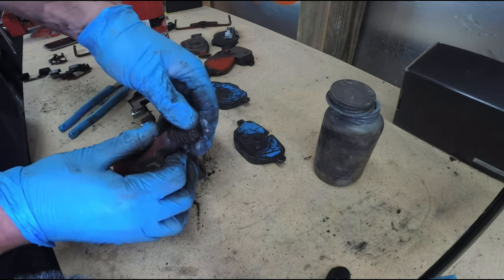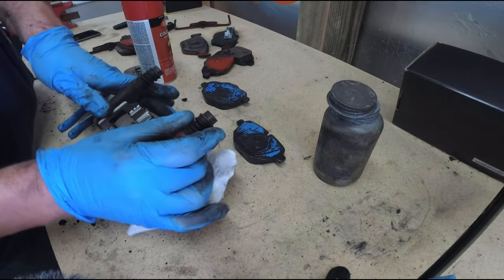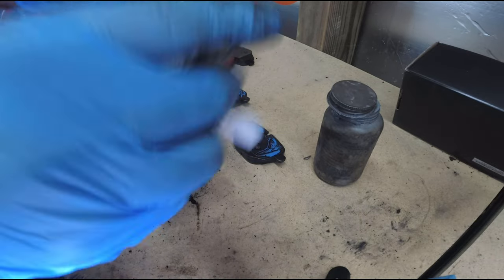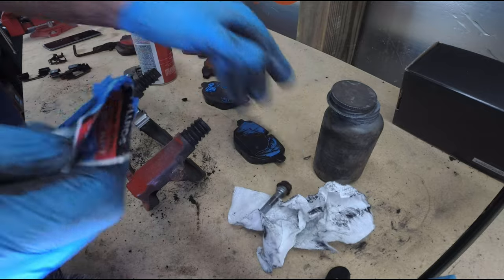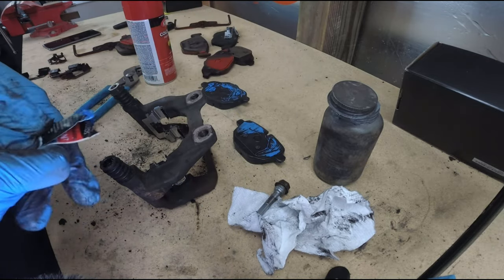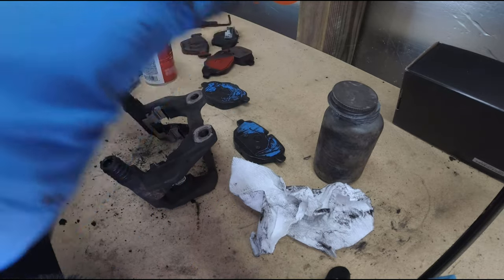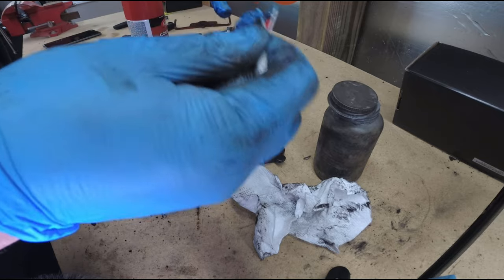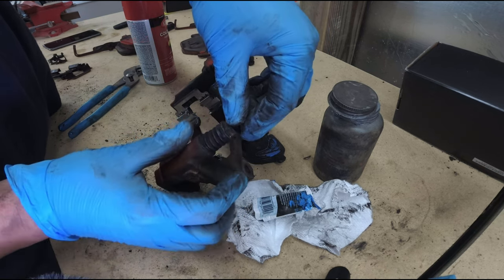Let's check out the boots — they're just disgusting from all the grease but they look like they're in good condition. No rips or tears. Hold the boot and pull the pin out like that — it looks really good and clean. Clean them up and re-lubricate them. I'm going to use the blue brake lubricant just like before. There's a ton of grease still in there — you can clean it all out, but mine aren't that bad. I'm going to add a little more lubricant since I wiped some off. Inspect both pins — make sure there are no pits, cracking, rust, or anything. Put the lubricant near the tip end and just hold the boot and turn it as you insert it. It should just pop on and be springy.